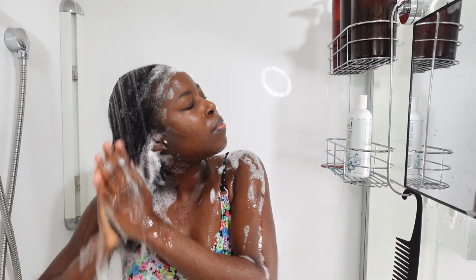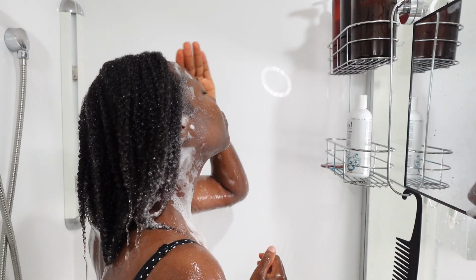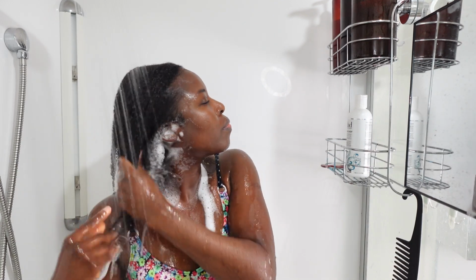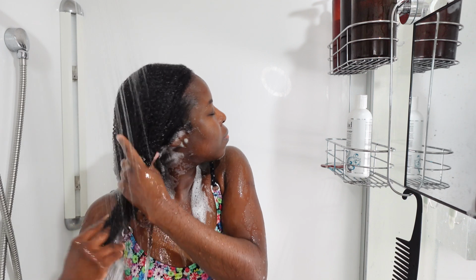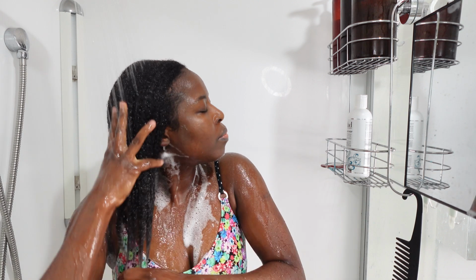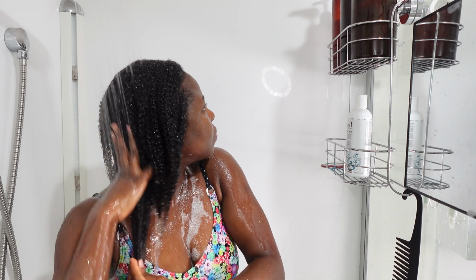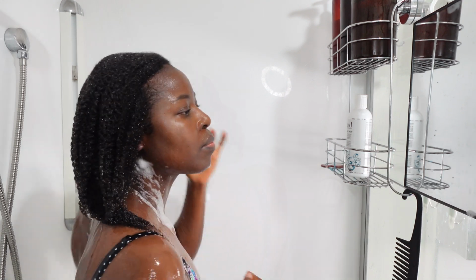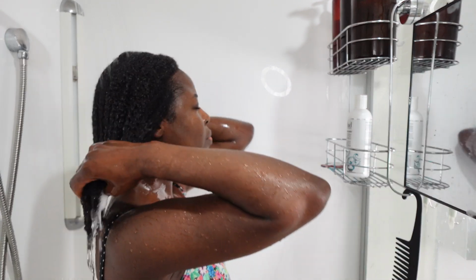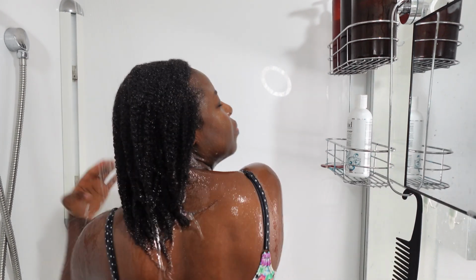And then if you're going in with a second helping of shampoo after rinsing off, you don't want to use too much the second time, because the first time you shampooed your hair and scalp should have removed the bulk of the dirt, hence not as much foaming or suds. The second time you go in, just add a little shampoo to your scalp and lather it. It should start to lather, and if it's not lathering enough yet, add a little more. So the second time we don't want to use as much as we did the first time. And then we can rinse off our hair and jump into our conditioning.